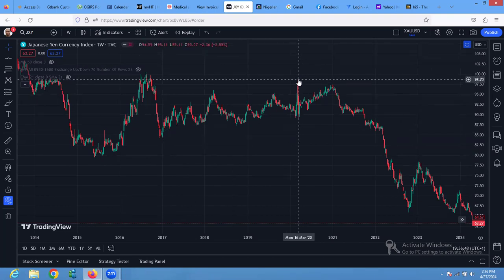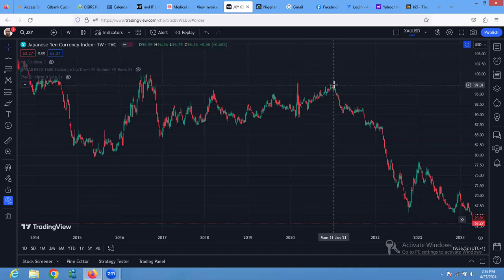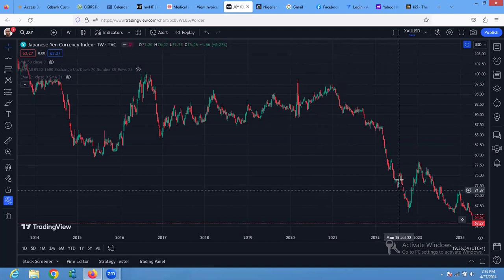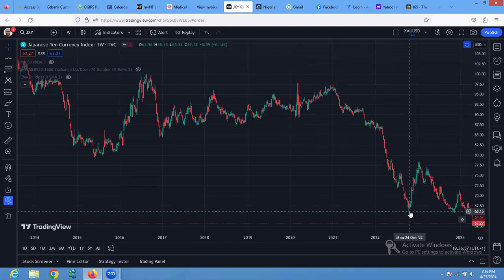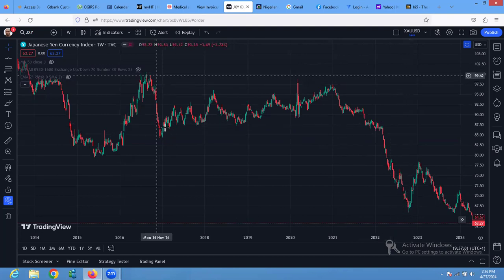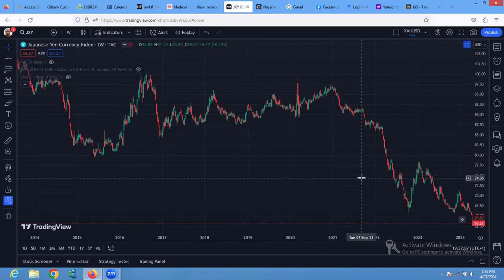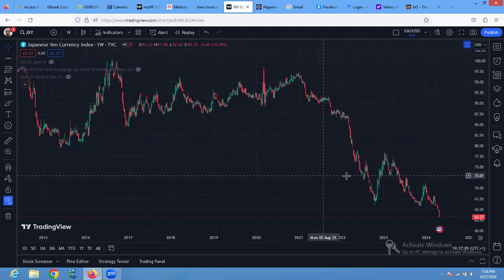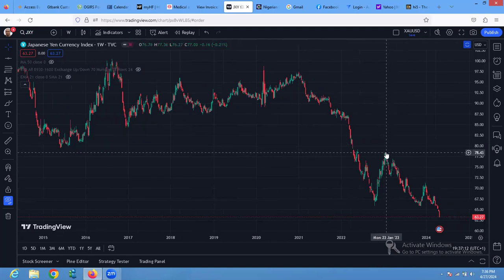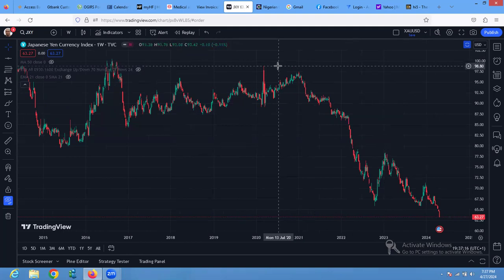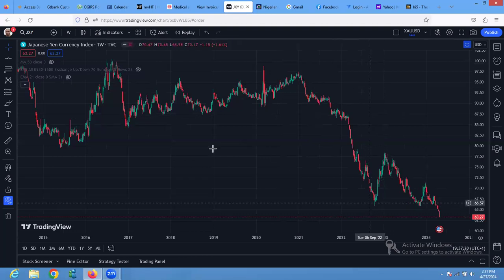Then the last wave 3, this is a 1 and a 2 of 3, also about 78. Then we have a 3 of 3, 4 of 3, and a 5 of 3 here. So this has finished with 3. Of course, the extension here, 1 and a 2 to the downside here, is more than 161.8, which agrees with that fifth extension. And now this is seen as a wave 2. I'm sorry, a wave 4. And it fits perfectly for a wave 4 by the time you connect. You are going to do that yourself.